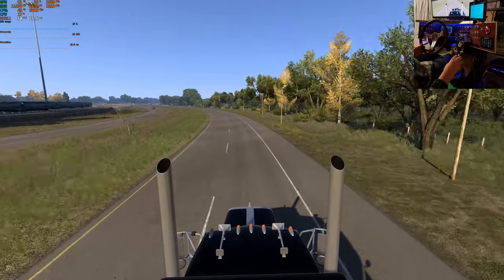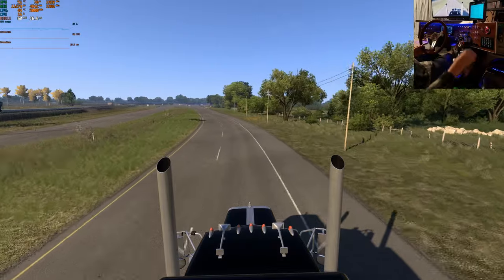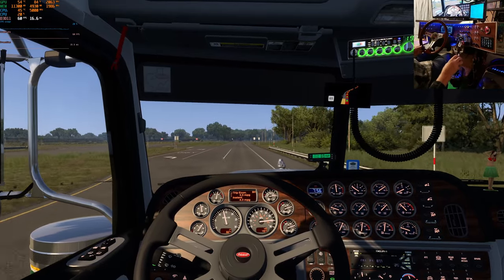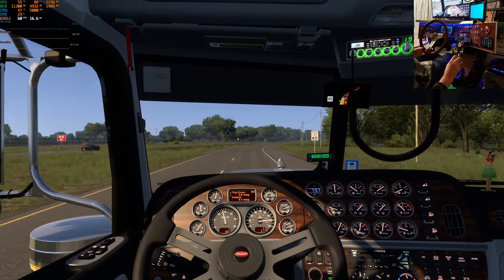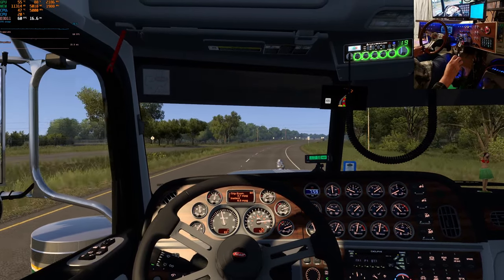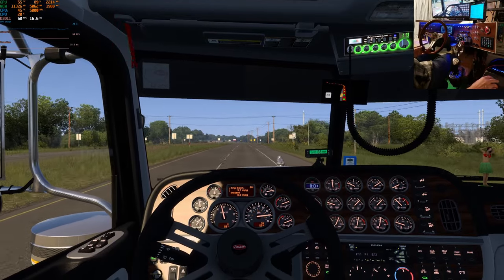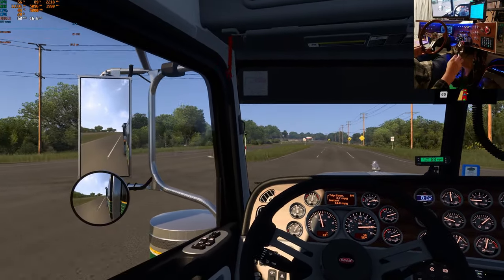Oh, you know what we should do? We'll hop back in here. Let's get the cruise going. Hop back in. Let's wait until it gets choppy again, and we'll just turn the lights off. Yeah, we'll have to do it when we get to some kind of civilization or something. As in a town or city.